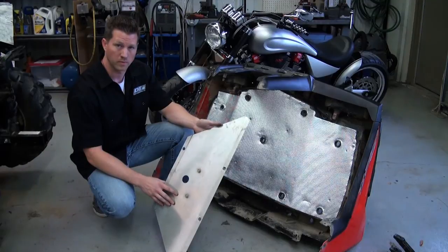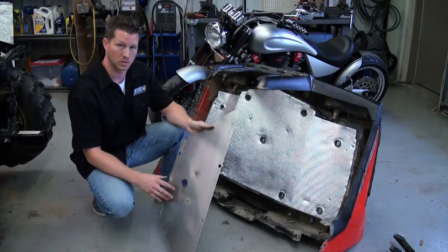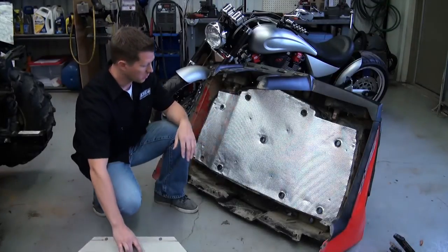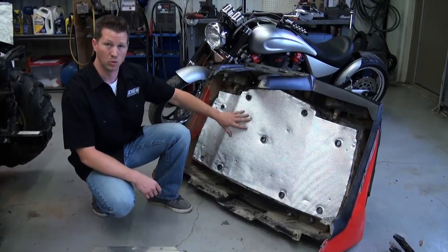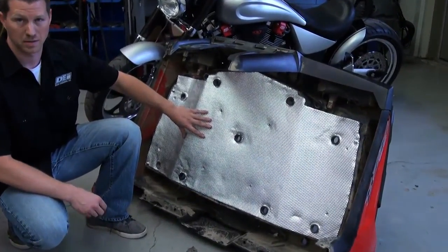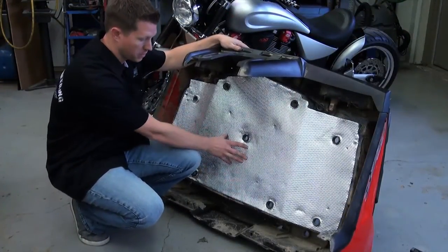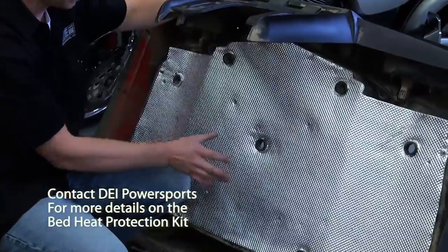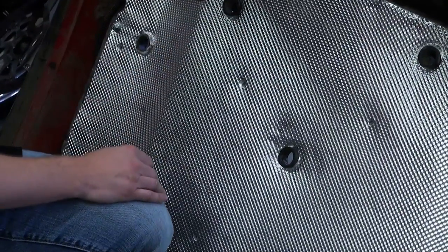We showed you the original heat shield that comes on the vehicle — a small aluminum plate that doesn't really offer a whole lot of protection from radiant heat, especially during slow going conditions. So what we did is go ahead and line the bottom of the entire bed with our Extreme Heat Barrier. That's going to mean that if you're carrying a cooler or slow going, you won't have that heat coming up and roasting the back contents of the vehicle. The nice thing is it's die cut, so it fits right in the back with four mounting points along the bottom — really easy to install, acts essentially as a blanket reflecting heat back away and not cooking the contents of the bed.